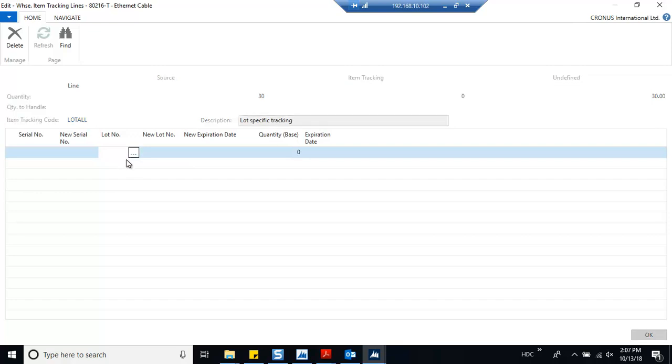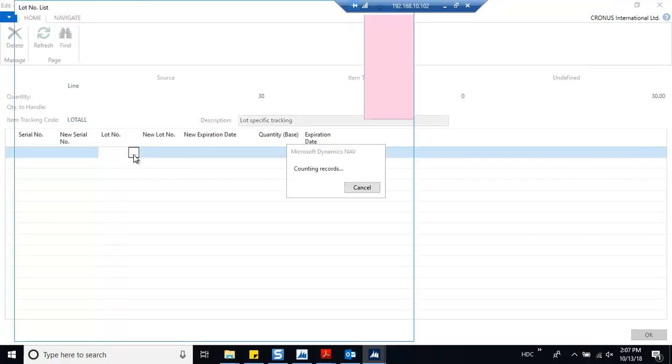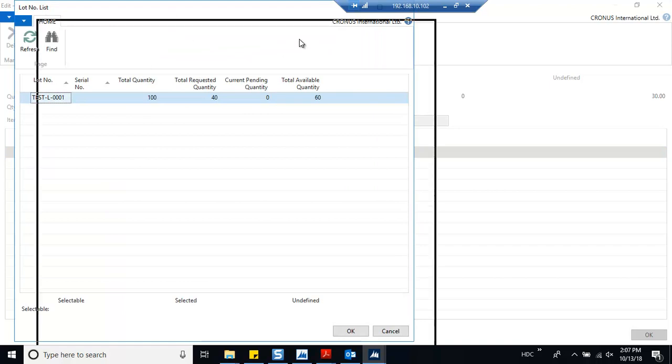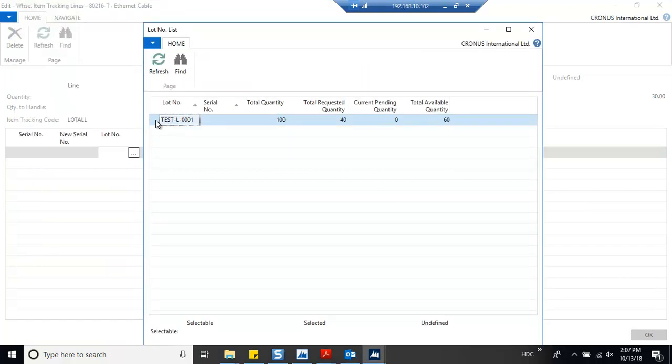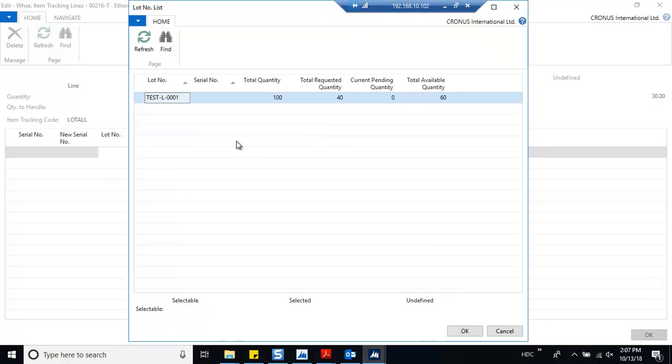In this case there's only one lot for this item, so it has been shown here. You select this lot number and click the OK button in this window. Then it will return to this item tracking lines window.